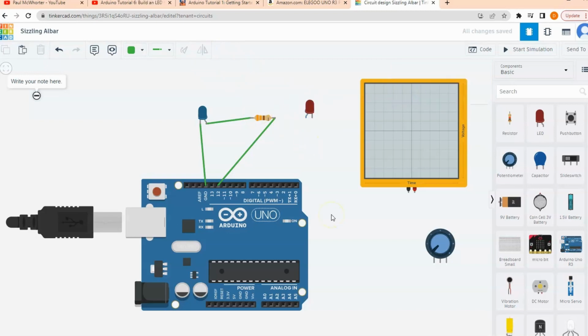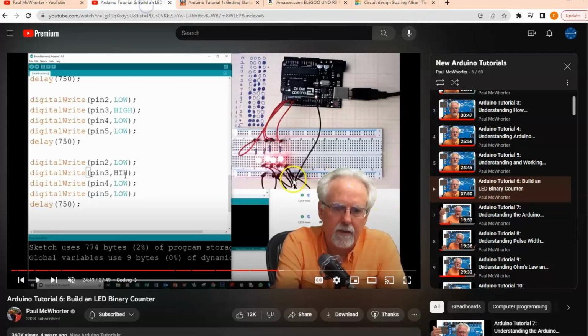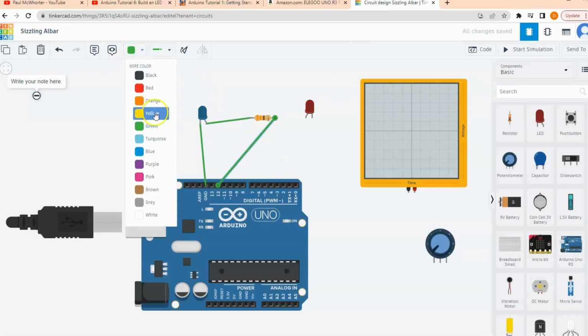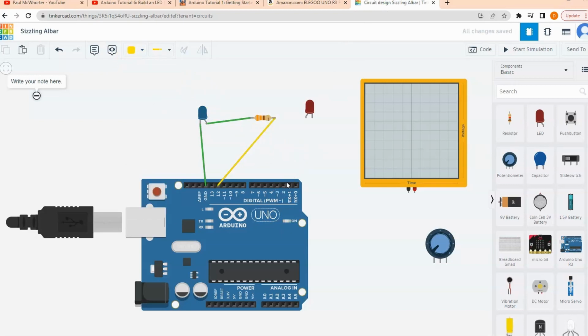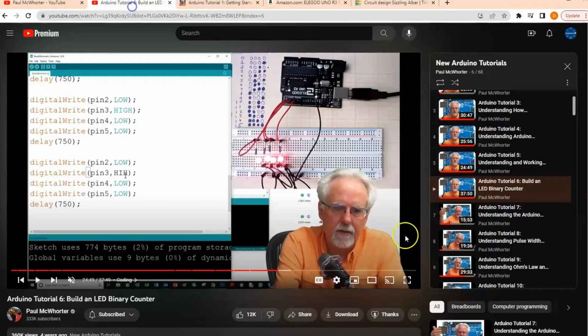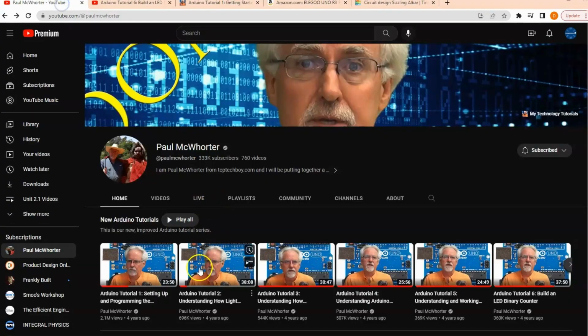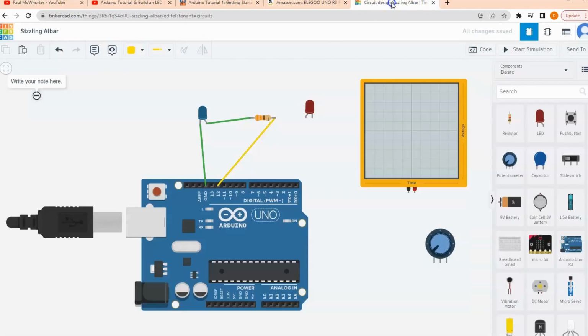And then the very last thing I want to show you is something that'll help you with organization whenever you're dealing with some of the more complicated circuits, whenever he has all kinds of wires everywhere. You can actually change the color of your wires. And this, as you'll see, can be super helpful in making sure you know exactly which wire you're looking at whenever you're dealing with a whole bunch of wires. But with this, you are ready to start working on virtual Arduinos with Paul McWhorter within his playlists.